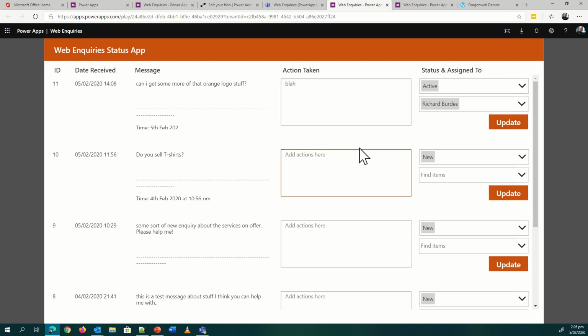You could have multiple forms, like just append the form URL with the ID maybe of the item, so you've got unique forms, and then you could, rather than patching, you could just have a submit form. So that's how that works.